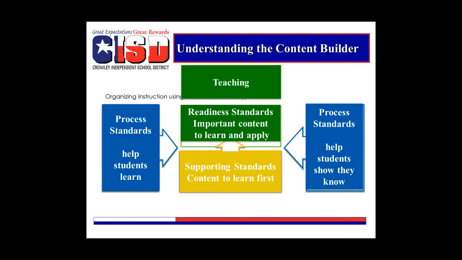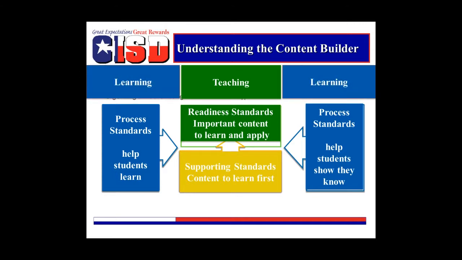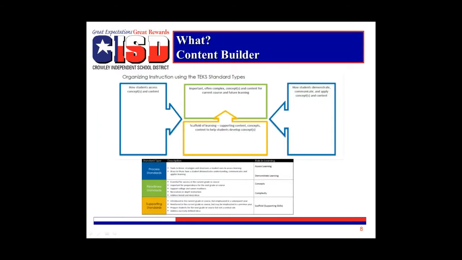The readiness and supporting standards in this illustration represent what the teacher is teaching the students about the identified skills. The process standards represent the learning. It is the "I know" the students have learned it when they are able to do these types of things. This is the way that the teacher can plan for formative assessment. Every 8 to 10 minutes, teachers can stop to see if students are accessing their learning or if they are demonstrating their learning. At this time, we will be using the organizing instruction using the TEAK Standard Types document.